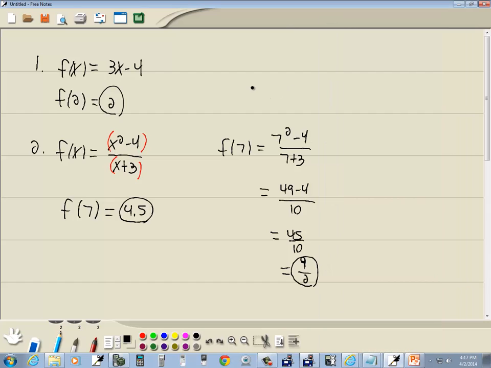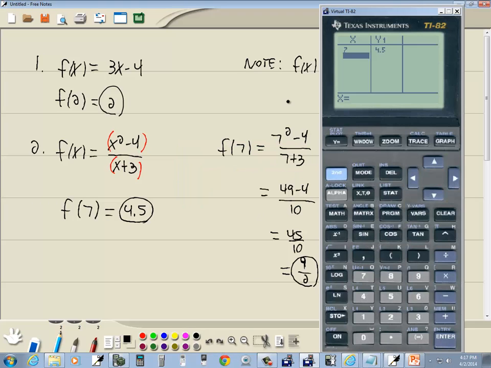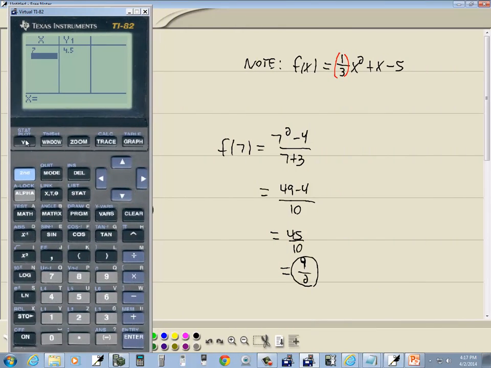Now there's one last thing I want to point out. I discovered this when I was creating an earlier video on a TI-82, which I thought was very interesting. I had something that looks like one third x squared plus x minus 5. When you plug that into your calculator, if you've got a mixture of a fraction and x to a power, make sure when you plug it in, you put parentheses around the 1/3. Otherwise, you will not get the right answer when using this table method. So to put that in, I'd go back to my y equals, clear, do a beginning parentheses, 1 divided by 3, closing parentheses, then my x key, then my x squared, plus x, minus 5.